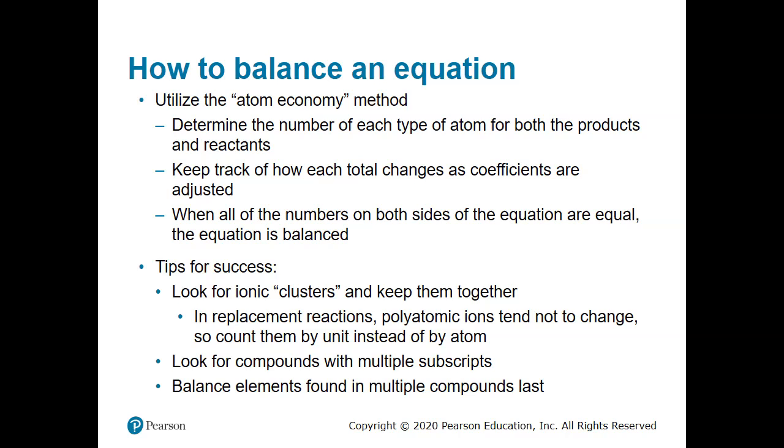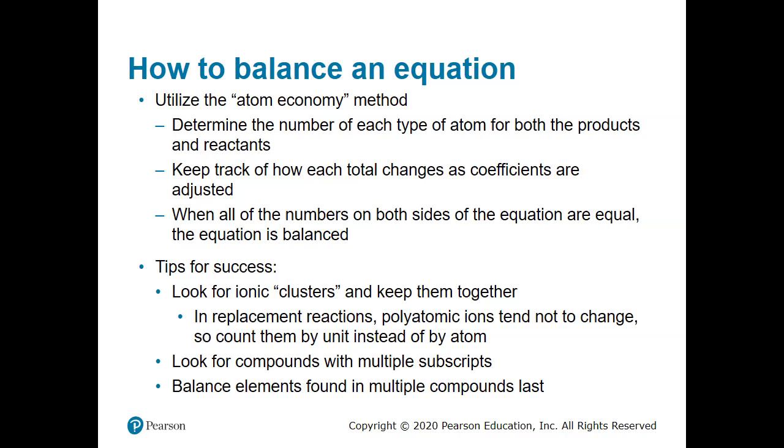Okay, carbon's already balanced. Let's not touch carbon right now, if we can. Let's focus on the oxygen. It's the only thing that's not balanced. That's the whole point of the bookkeeping method. As we make changes, that's going to change our bookkeeping. So I put a coefficient in front of carbon dioxide, and now I have to apply that coefficient to the count for my carbons and the count for my oxygen, since that compound had both in it.